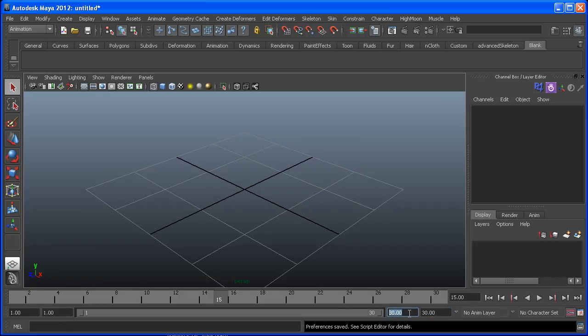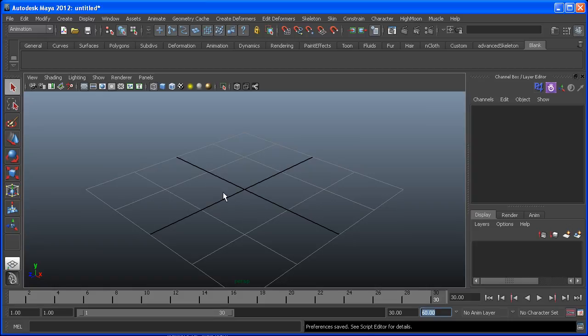In order to do this, you can take either of these boxes right here, and let's say you want to have a 60 frame animation. The box on the left is going to change the overall length of your playback. So if I change this to 60, you'll see that both numbers increase to 60. Now let's say I only want the playback to be from frame 1 to frame 30. If I change that back to 30, you'll see that our playback or our time slider changes to 30 frames, but the other one still stays at 60.